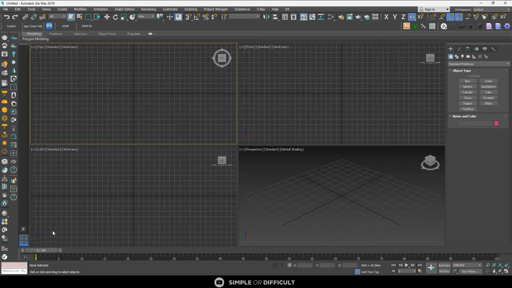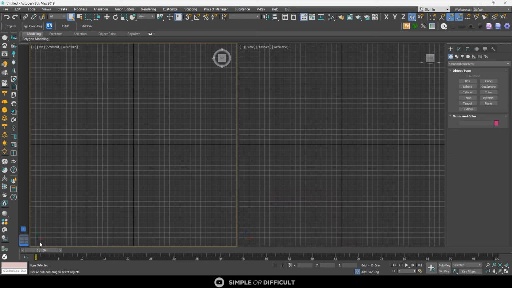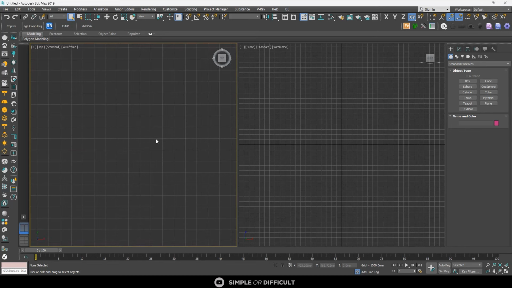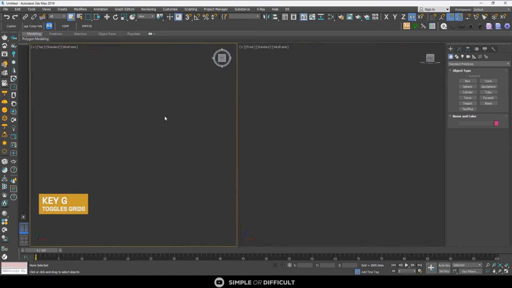So the next thing we're going to do, I like to work with two screens. In case you can't find this over here, you can come over here. This arrow that is pointing up, right click there, and then go over to layout. You can still see the same thing over there. It's the same thing. You can select it. So let's select the two. Let's get rid of the grids by hitting G on the keyboard. They are gone. Now let's go ahead and import our file.